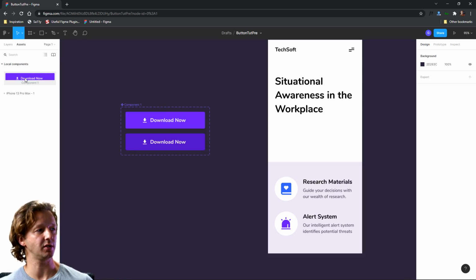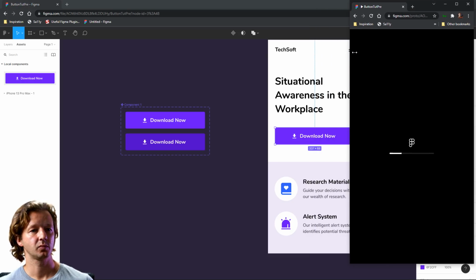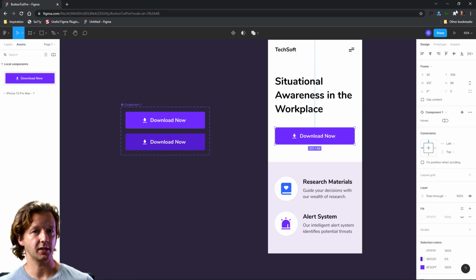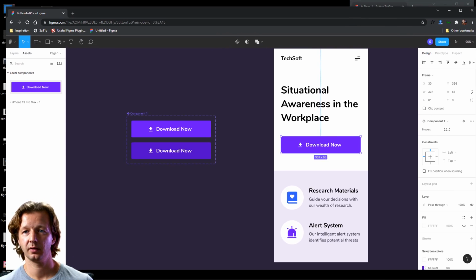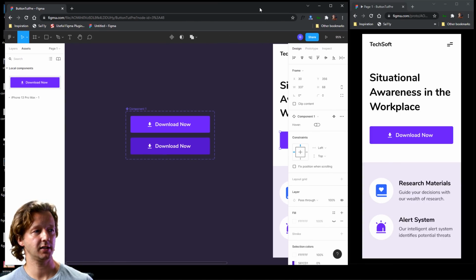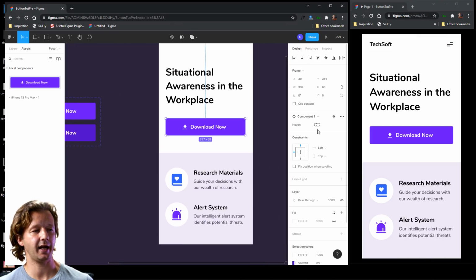Now here's where the fun stuff comes in. We're gonna go to assets, drag in our component, get it placed, you know, roughly where we want. Now let me get this moved over here for a second, or rather, this way, there we go. Now watch this. Sorry, I shouldn't hit play yet because we haven't done anything. When we drag it in, we have this option of hover to turn it to a hover state or whatever. That's not necessarily what we want. You're gonna see why this hover little toggle switch becomes important in a little bit.